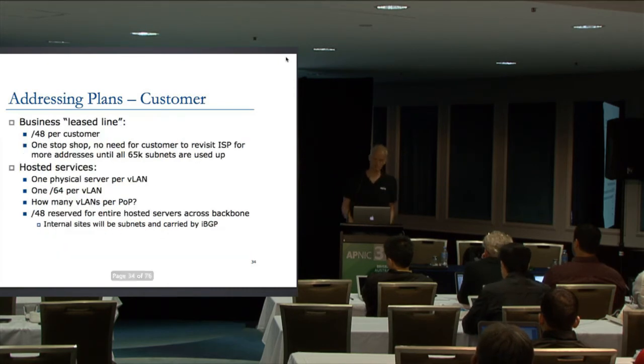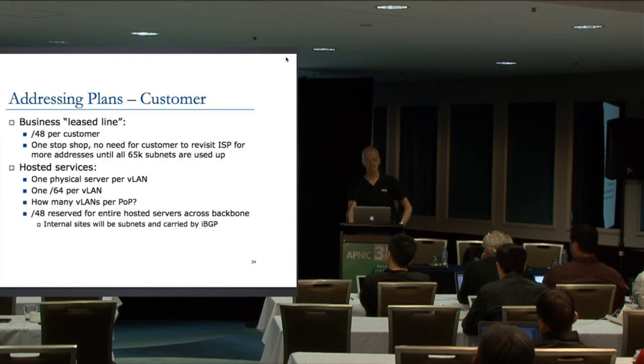Business lease line, probably a /48 per customer. It's a one-stop shop. You may have a small business, big business, whatever. Again, nobody's really going to come chasing you saying, ooh, you shouldn't be doing that, ooh, you haven't got utilization. The expectation is the end site, the end user, gets a /48.